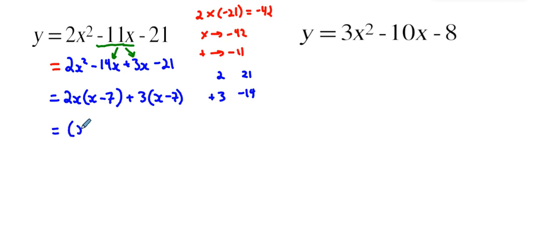So what I write is that bracket piece. And what did I common factor it from? Well, out of the first term here is 2x, and out of the second term is 3. Okay? And we can redistribute this. If I redistributed this back in, I'd get 2x times x minus 7, which we have, and I'd get 3 times x minus 7, which we have here. So this is now the factored form of this standard form function that was originally given to us.